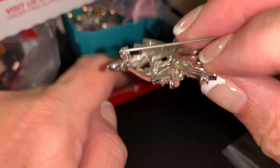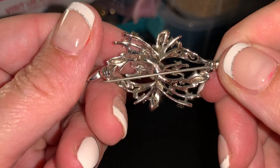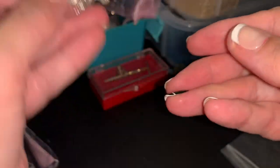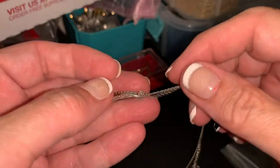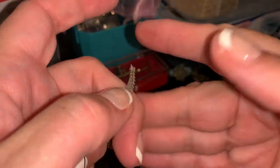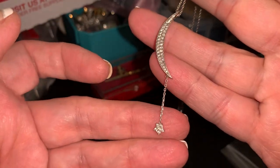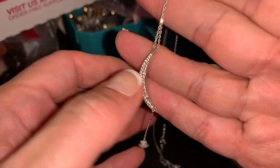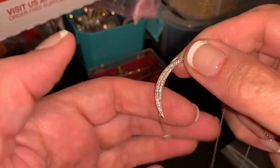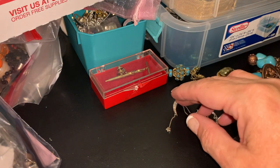But I think this is missing. Now it's got a little bit of a yellow stone. It's pretty, but I'm going to put it in the easily fixable craft lot. And this, I don't know why it was in there, but this is sterling. And CZs, and it's got a little dangly star. I guess I'll sell that separately or put it in my display booth thingy. It's really cute. All right.